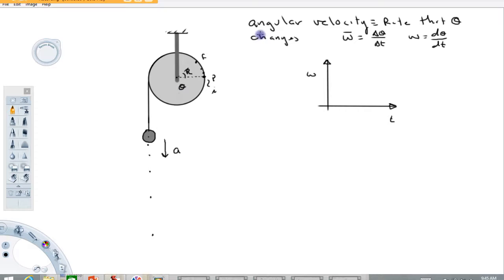And I've already went ahead and defined this up here. So angular velocity, this is how I define it. It's the rate that theta changes, where theta is an angle, some sort of angle used to measure, I'll say, the angular displacement of the body. So your angular velocity describes how fast this variable is changing.